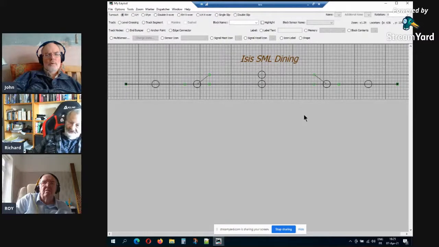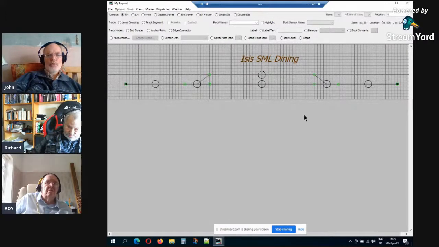Once I get that working, I'll set up the SML virtually first. Normally, if you're using a DCC decoder, it will come up and ask you for what the addresses are for each of the things you need, so you then just tell it what the different ones are. Well, I know what the physical addresses are. That's not a problem.